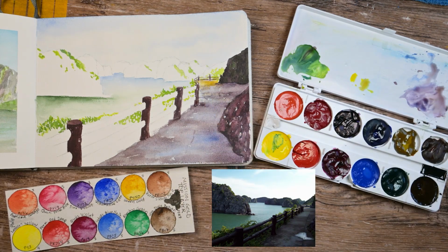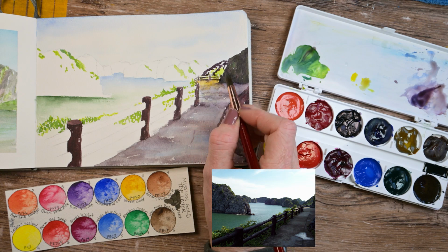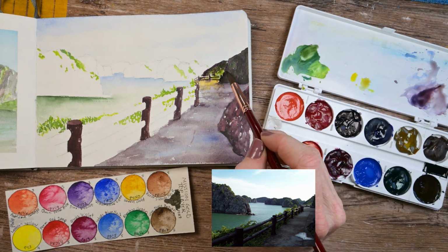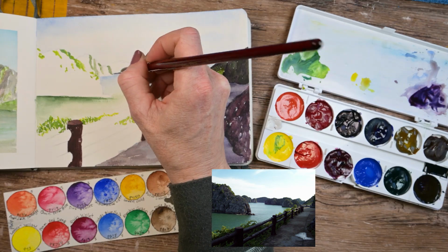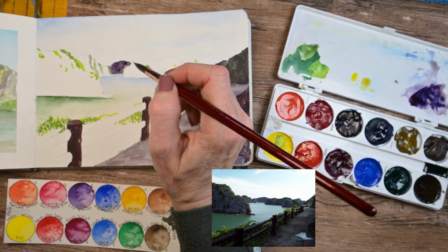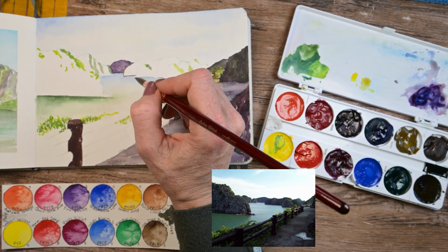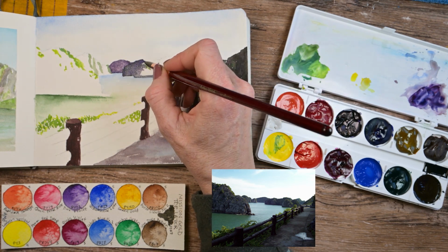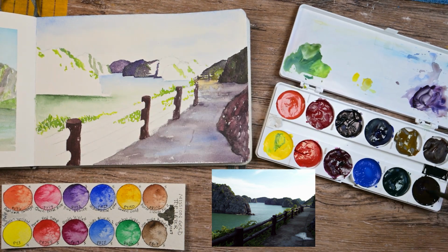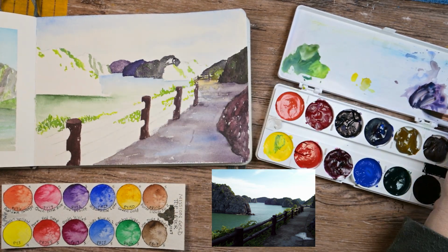Also, I consciously chose to make this right side of the picture not as dark as the reference photo. So if you're wondering, why isn't it as dark? Why isn't it as much in shadow? Well, that was my choice, and I also wanted to leave that water puddle out. I kind of debated on that. You can see that puddle on the sidewalk because it does kind of reflect and pull together the water in the background, but at the same time I thought it was kind of a distracting blob, so I chose to leave it out.